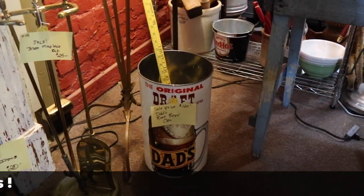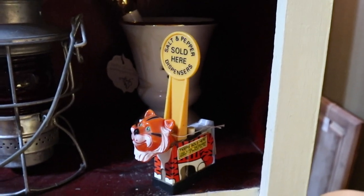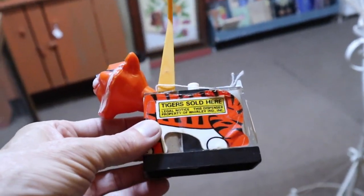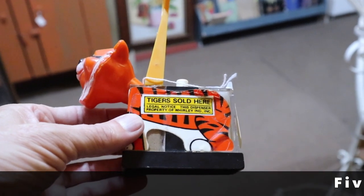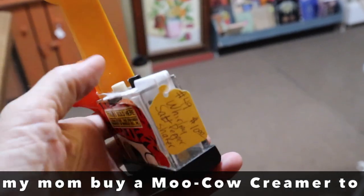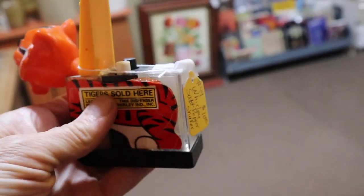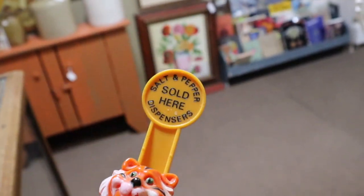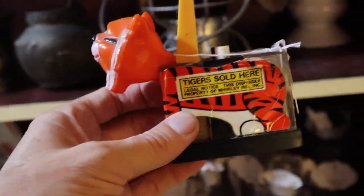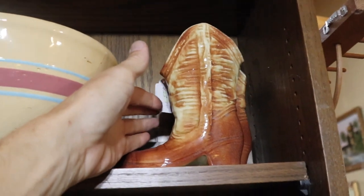Dad's root beer can — that's fun. The Worley Company that made the Moo Cow creamer also put these in restaurants and sold them for a long time — it was a pretty good deal that they figured out to put the stuff on restaurant tables and then sell them through the restaurant. Tiger sold here — this is a tiger salt and pepper shaker where it's a push button and the salt and pepper are in the bottom, all a one-piece unit. It's cool that it's got the original sale tag on it and it's ten dollars.